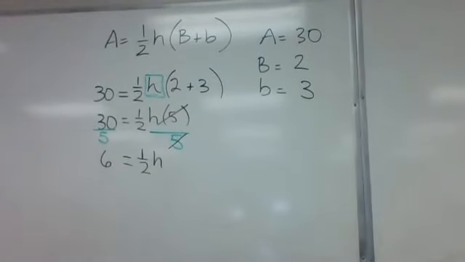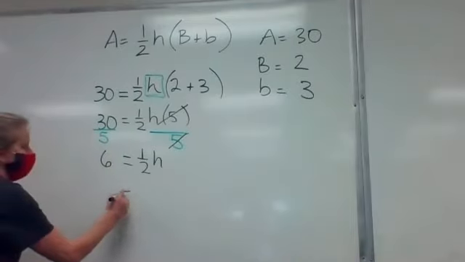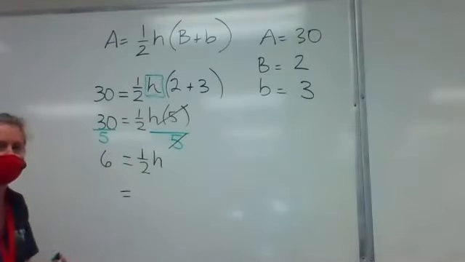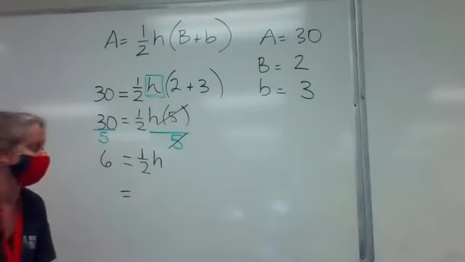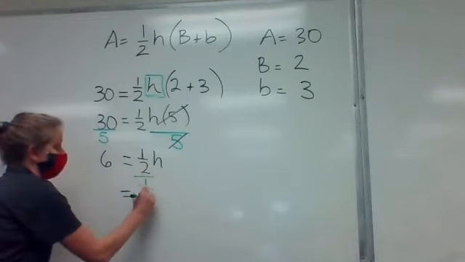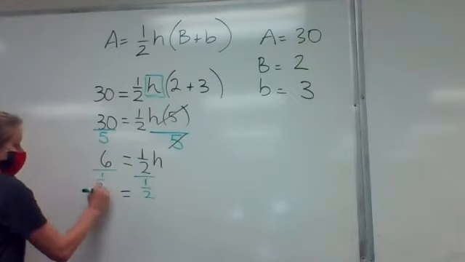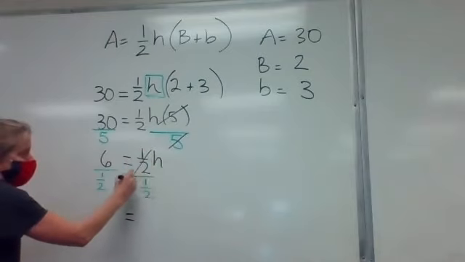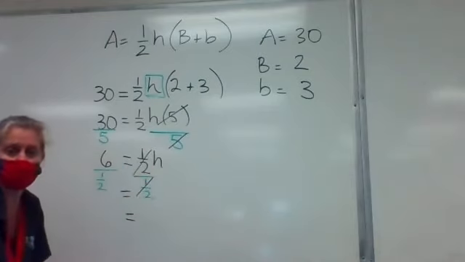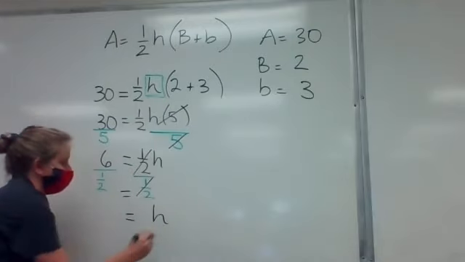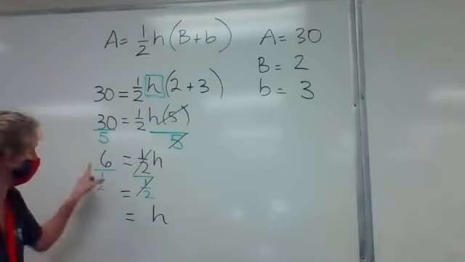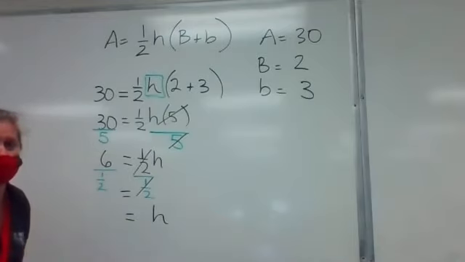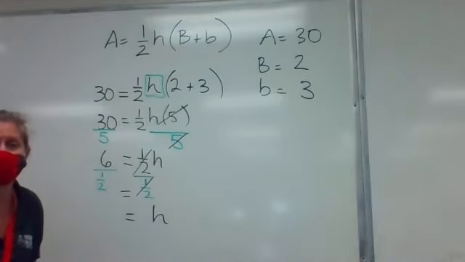Again, the 1/2 is hooked on, and we get rid of hooked on numbers by dividing. Divide by whatever it is. What's hooked on to this H? 1/2 is. So that's what I'm going to do. If I'm going to divide it by 1/2, if I divided that hooked on number by exactly what it is, it's going to cancel it out. All that's left here is the H. So if I can do this math, I know what H equals. So again, I'm just going to put that in my calculator.